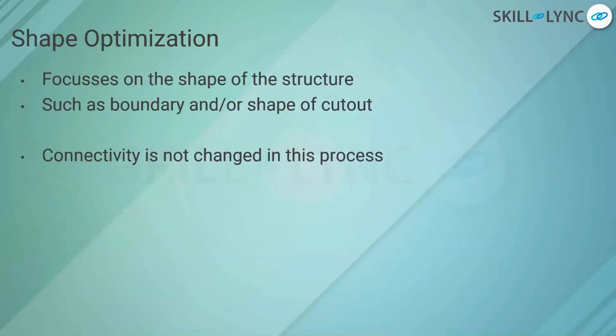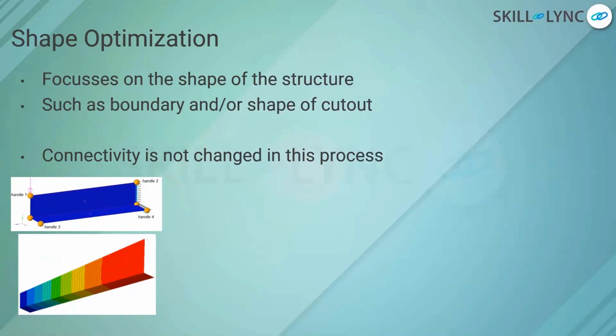The next one we talk about is the shape optimization. So in this optimization, what it does is it focuses on the shape of the structure. So the previous example of plate subjected to tensile loading, for example, what we were optimizing there was the shape of the hole. That was an example. So here you can say that a cantilever beam, an L-shaped beam subjected to tip load, for example, is optimized in this way. And you can optimize the shape of the beam so that the product weight can be minimized for given deflection and stiffness constraints.